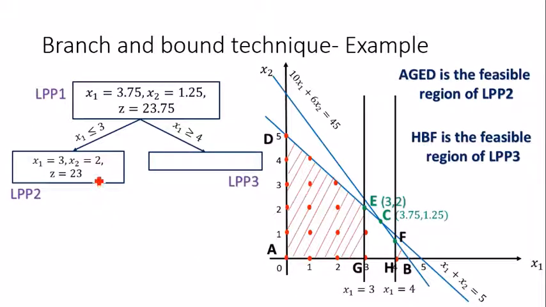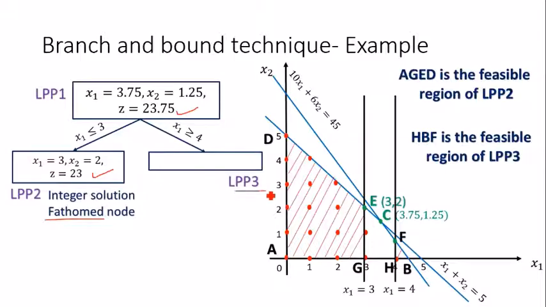So you get your optimal solution of LPP2, which gives z equals 23. Since that is an integer valued solution, both x1 and x2 being integers, this node is fathomed. The meaning of a fathomed node is stopping, that this node cannot have further branches. This is one way of stopping. Whenever at any node you get an integer solution, you stop there, and it is called a fathomed node. We have gone from 23.75 to 23. I told you the value of z is going to decrease, it is never going to increase.